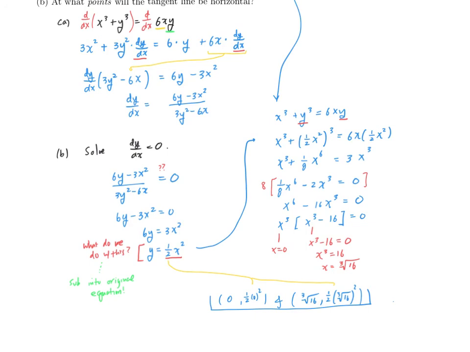And just to kind of recap a bit, let me note the procedure we went through. We wanted to know where dy/dx was equal to 0, and when we solved, we of course got something involving x's and y's. And I say of course because our equation was implicitly defined. So to find those corresponding points on our curve, we had to go back to the original equation. So this is a procedure that is useful to be familiar with.